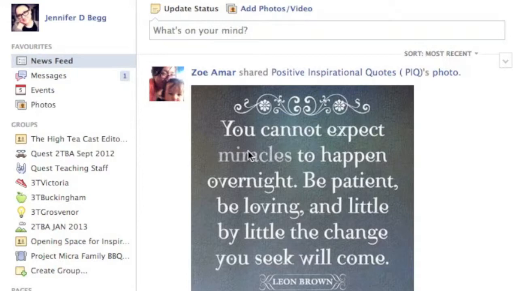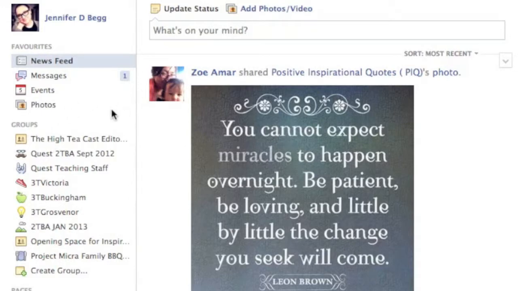So this is my own Facebook account, and you can see from down the side here I'm a member of quite a number of groups. Now lots of these are classes of students at the college that I teach at, and a couple of them are for editorial groups that I'm part of, where we all contribute to the same online magazine.